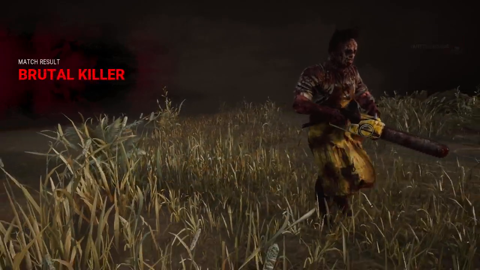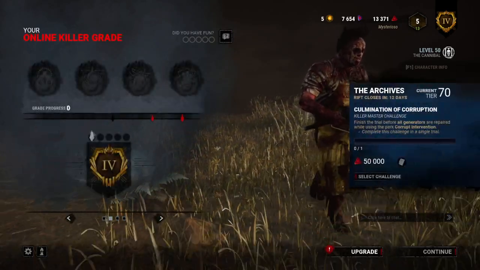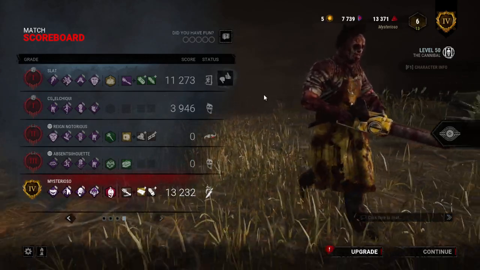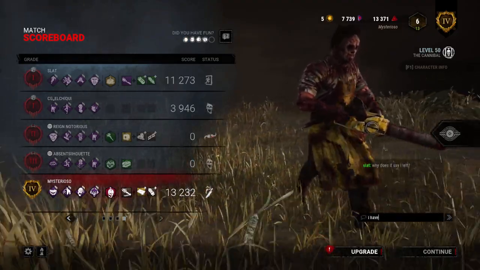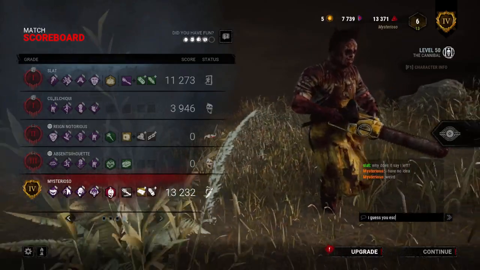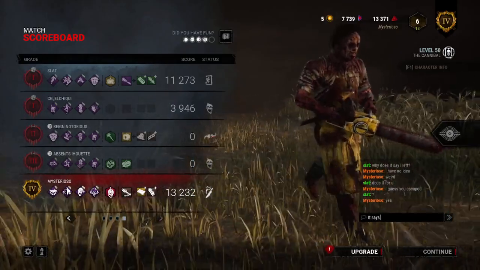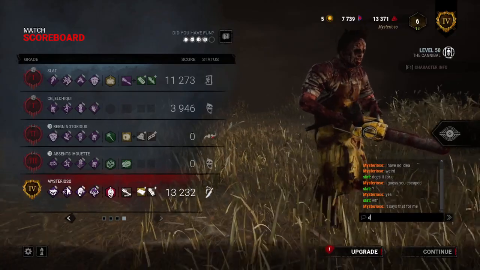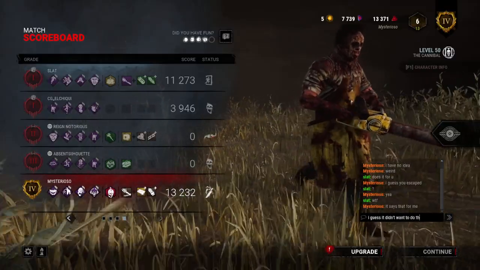Wait, what? Did she escape? Wait, what? Did you. What? You guys saw what I saw right there, right? I have no idea. Weird. I guess you escaped. Yeah. It definitely says that. So it didn't want to do the Mori.